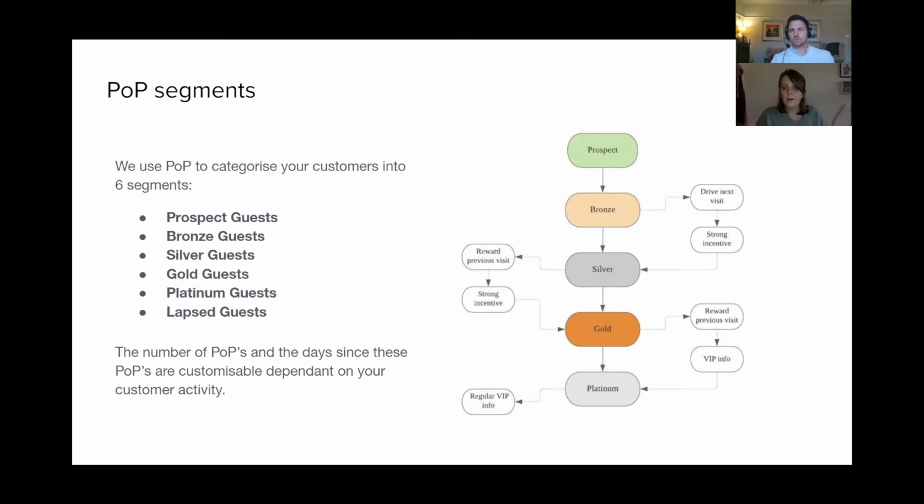The cleverer thing to do is to set up date triggers. So you can set up automated emails based on what your customers do and how they engage with you. You could have a date trigger to go one day after a customer becomes a silver guest, for example. So they've visited twice, they like you, they've been back, but how do you get them down to the platinum guest? You can set a date trigger up to go the day after that says, thanks for visiting, leave us some feedback, here's a voucher for your next visit, something like that.